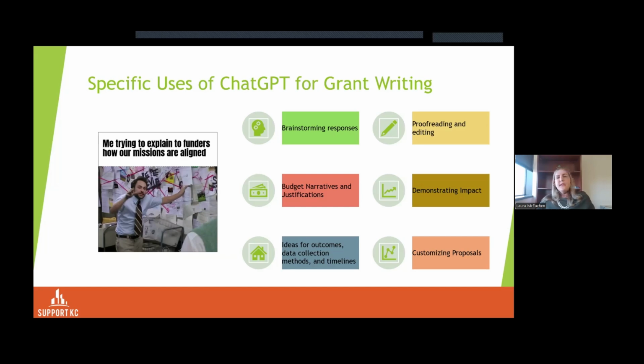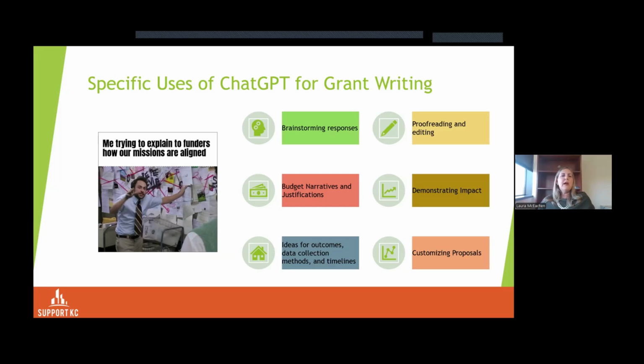A question that comes up occasionally on grants I've seen recently is, how can your nonprofit involve the community it serves in its decision-making process? And I had some ideas about how that could be done, but I didn't have a lot of ideas. So I asked ChatGPT that question, and it gave me some new ideas that I hadn't thought of.